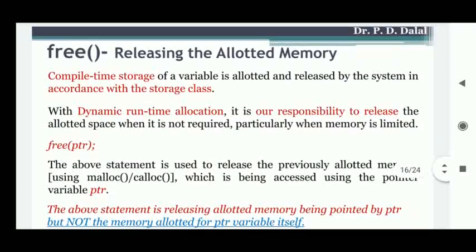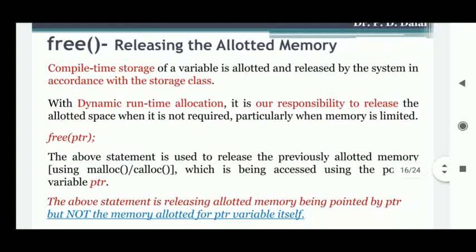The next function is free, which is used to release the allocated memory. As we know, in static memory allocation, the compile time storage of a variable is allocated and released by the system in accordance with the storage class.